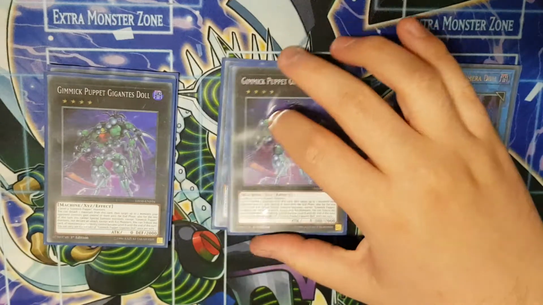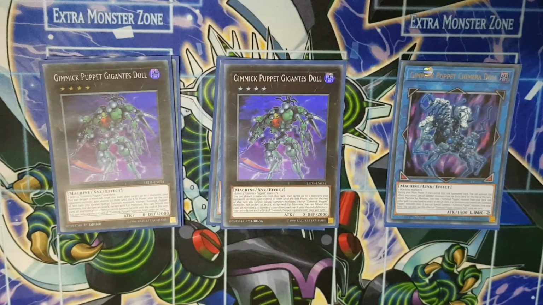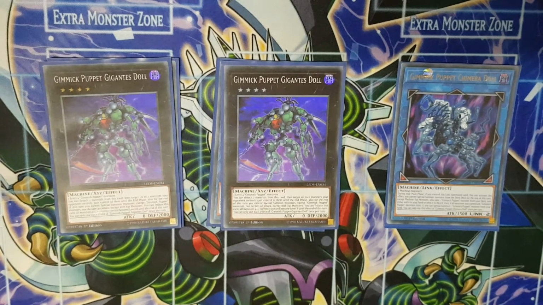Rank 4, Gimmick Puppet Gigantes Doll. This card is really good. It requires 2 level 4 Gimmick Puppet monsters. It's got a big fat 2000 defense. You can detach 2 materials from this card to target up to 2 monsters your opponent controls, and then you can gain control of them. So it's like double Snatch Steal. Yeah, can't talk tonight. Sorry, guys. You can tell it's been a while since I've done one of these.